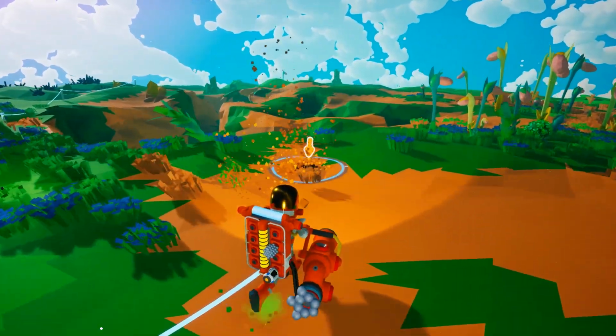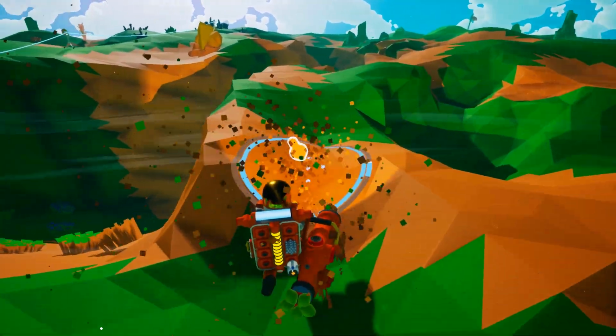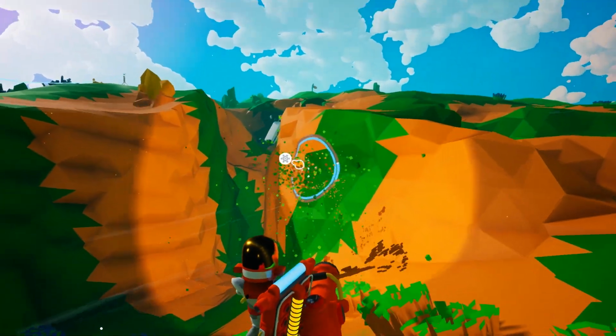So, I said I would show you what the canister does, and I will do that now. But first, to show you, I have to put something in the canister. That's right, the canister holds things.